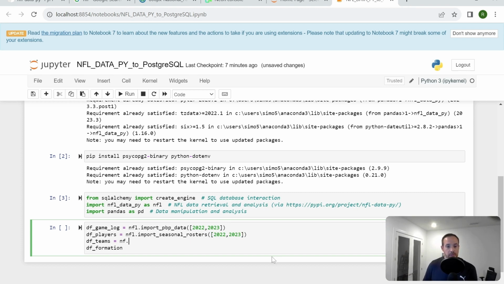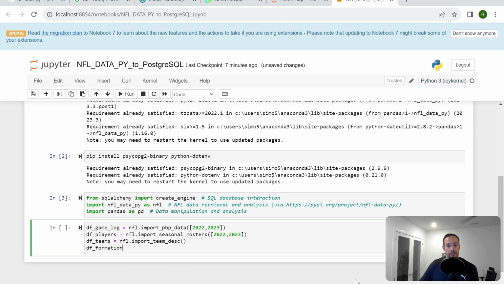Same thing for teams. Access the NFL library. We're going to import team description. This time we can just create an empty parenthesis. We do not need to pass years into the team because a team is a team, right? The team doesn't change within a year. It's basically going to give you team name, team characteristics, where the team lives, for example, what city, state, what conference, what division. All that stuff is static. It's not changing from year to year. So we don't need to specify a year for teams.